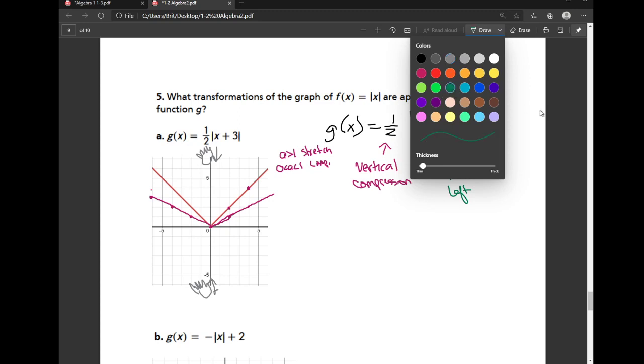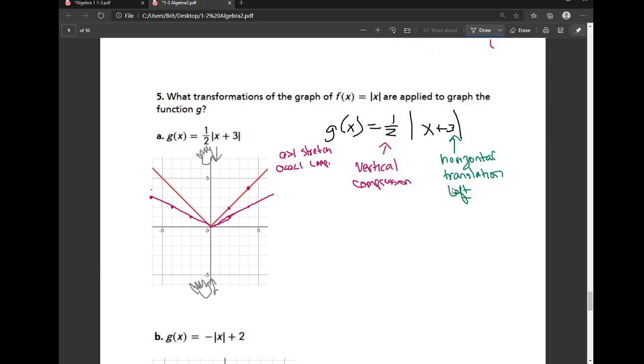And so now we're going to deal with the translations. Okay, it says that we're going to do a horizontal translation to the left by 3. So I'm going to take each of my anchor points and scoot them over by 3. 1, 2, 3. So there's my left hand side. 1, 2, 3. 1, 2, 3. And there goes my very terrible drawing of my right hand side. So now the green is the solution here.